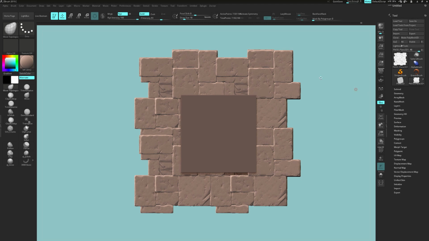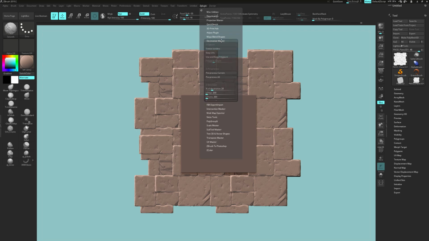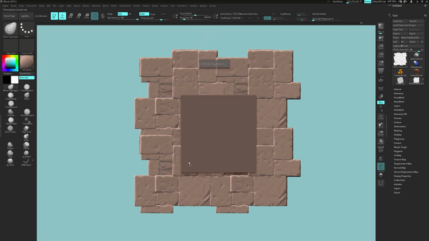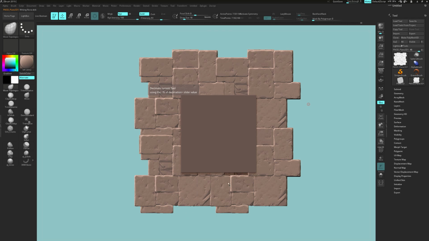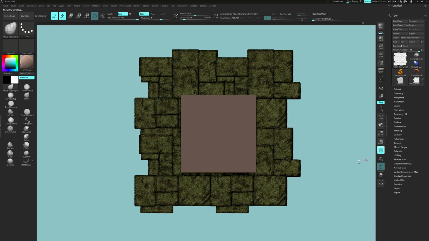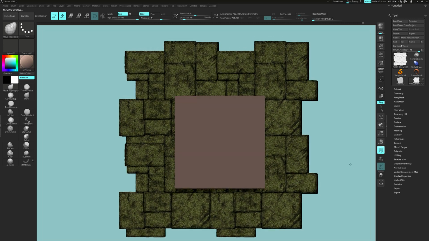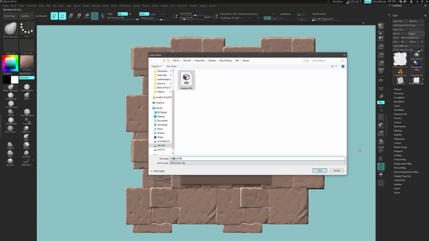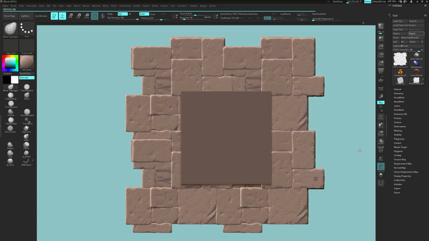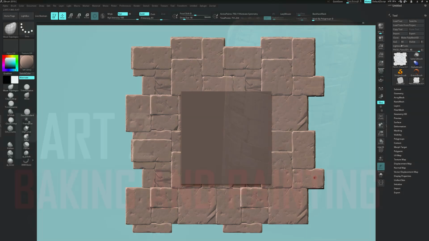This is 7 million polys at the moment, and we want to reduce that, which we can do using Decimation Master. So let's open that and Pre-process Current. All right, and once that's processed, we can go back to the ZPlugin and select a decimation amount. I'm going to go for 10% and Decimate Current. That's made no difference at all visually, but it's now 750,000 polys. Okay, so we can export this as our high poly tile. So tile, high poly, save that. And this is now ready to be taken into Substance Painter and projected.